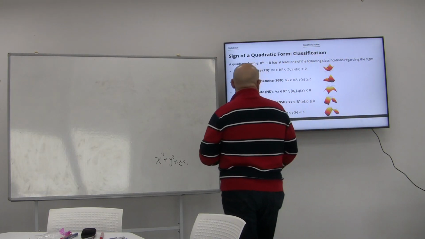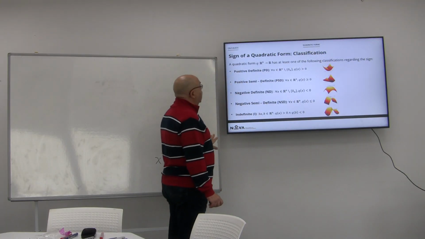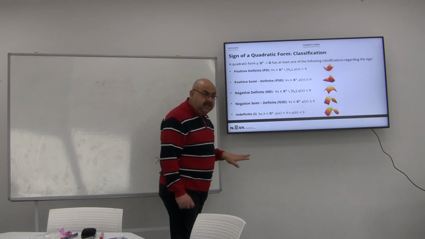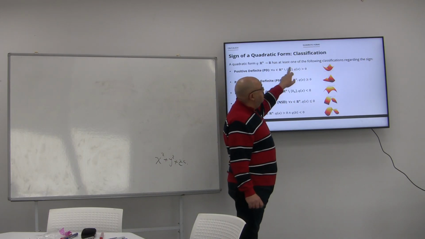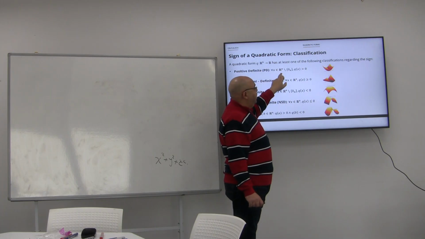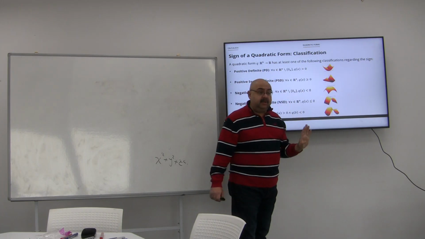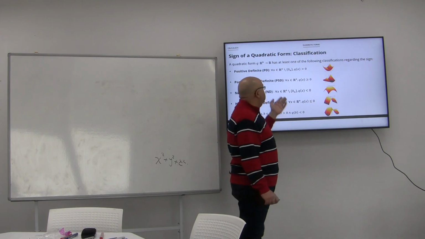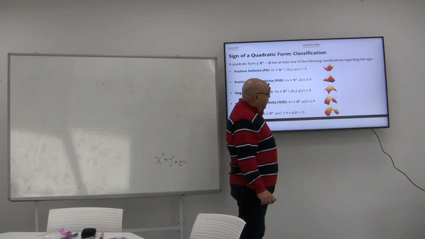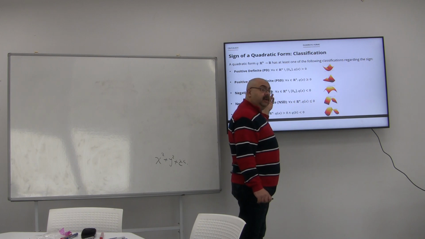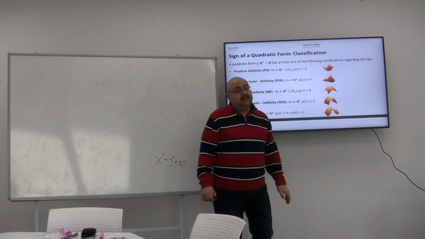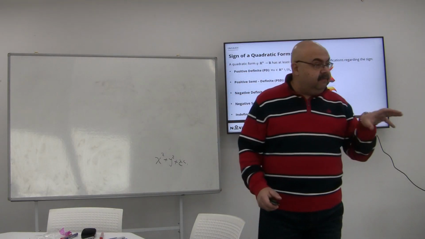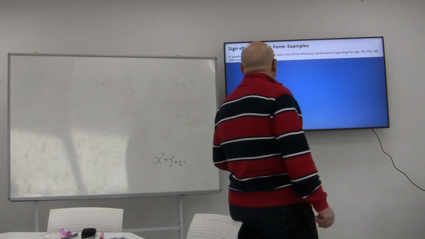Let's take some examples. First of all, this slide summarizes all what we went through. So once more, remember, if all the coefficients are greater than 0, you will have a positive definite. If some of them equal 0 and the rest are positive, which means non-negative values, you will have a positive semi-definite. In a similar manner, if all the coefficients are negative, you will have negative definite. If any of them equal 0, you will have a negative semi-definite. If you have a mixed one, as I told you, you will have an indefinite function or indefinite quadratic form.